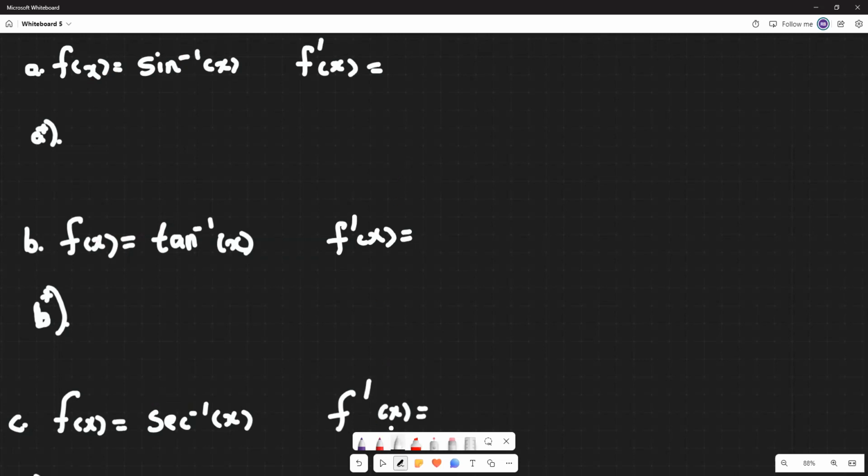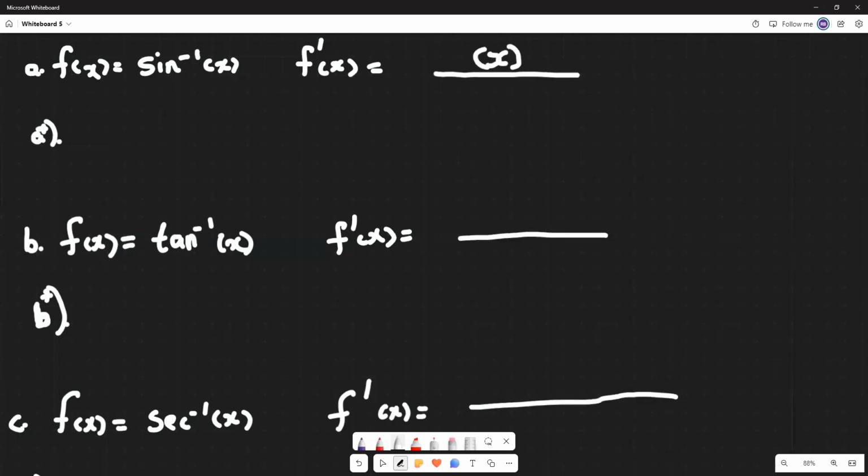So now let's quickly compute the derivatives. I know that all of them are going to be fractions, so I put a fraction. And then I know that the top is always the same for all of them. It is the derivative of whatever the angle is. So if you have x, the derivative of x will be 1. If you have 2x, the derivative of 2x will be 2. I'll do a few examples just to show how it's going to look. But yeah, at the top is the derivative of the angle.